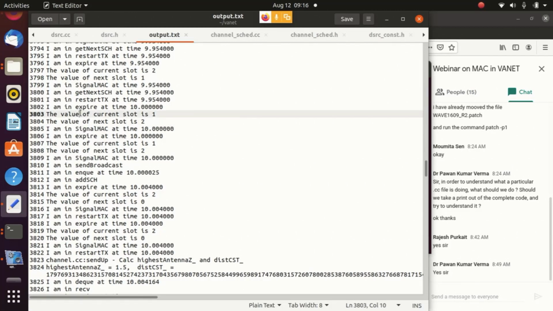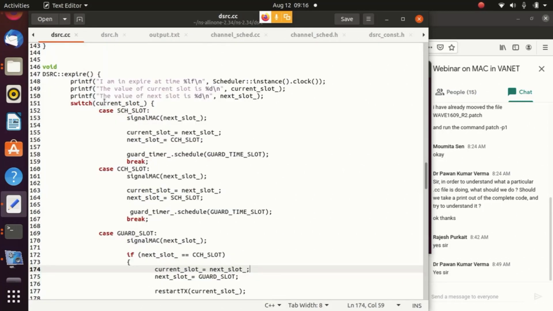So in 10 second it is started from here. I am in expire. The current slot is 1, means service channel interval. Next slot is guard interval. So here current slot is service channel interval. What is it? This one. And next slot is guard interval. Okay.